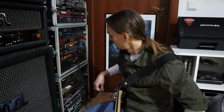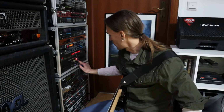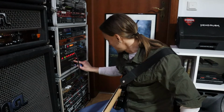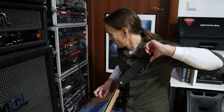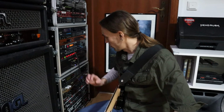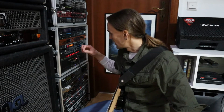Sounds great to me, and I'm currently running the power amp in the modern mode. This power amp has a deep, half-drive, and modern mode. Of course, you can deactivate all of these modes, and then it has a 4th mode, and also you are able to combine these 3 modes.